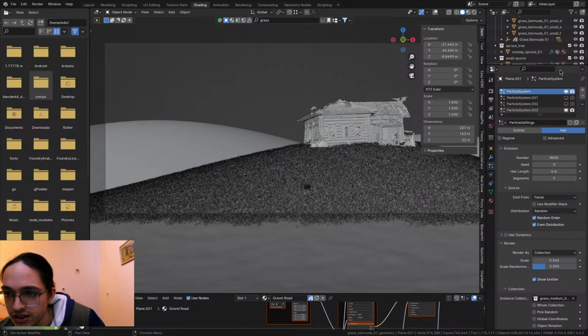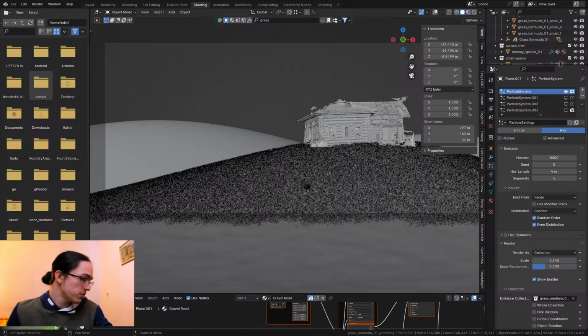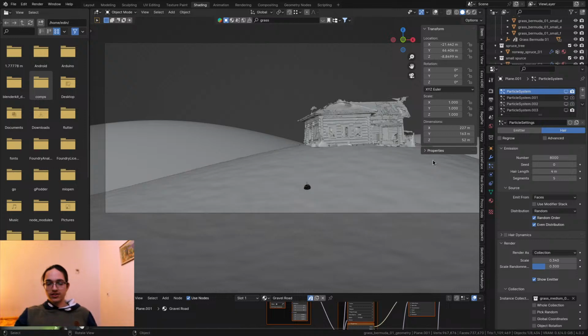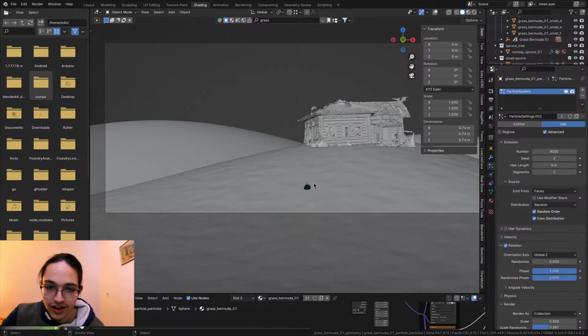And let's hide the grass in the viewport. All right, that worked, perfect.